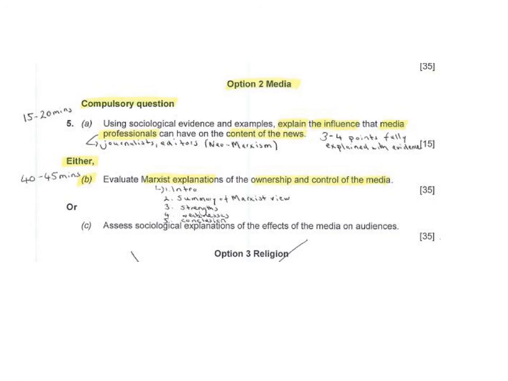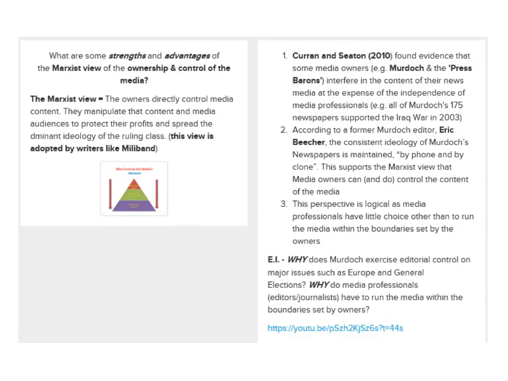Is it really the owners, which is the emphasis of Marxist explanations, or should we place more emphasis on the role of media professionals, or should we place more emphasis on the role of the audience? And this is how I might structure my answer to this question: an introduction, an explanation or summary of the Marxist view, and then plenty of evaluation in terms of both the strengths and weaknesses of this explanation before drawing my conclusion. And once again, there are some flashcards on Brainscape that will help you with this type of longer 35-mark question.